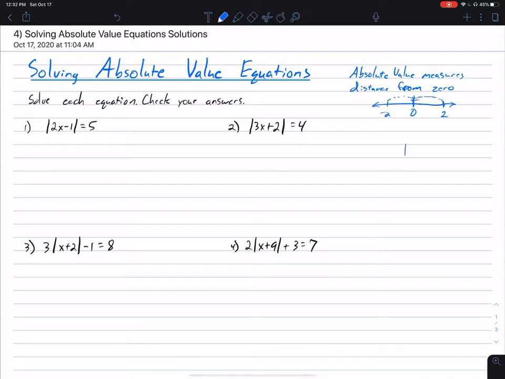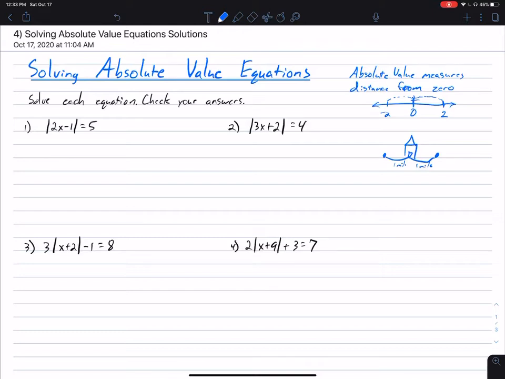You can think of it like a little house. If someone's over here and someone's over here, just because they're on opposite sides of the house doesn't mean that one has to be closer. It's possible for them to be the same distance away, let's say 1 mile. So it's important to remember that absolute value measures distance, and it's possible to have multiple solutions.